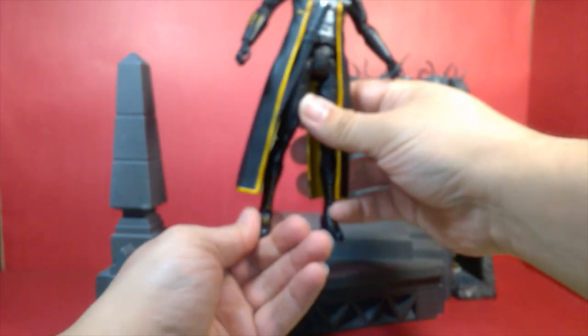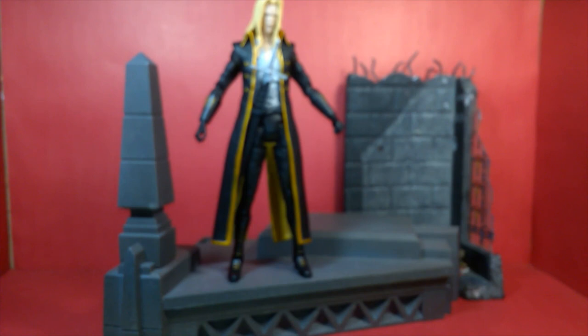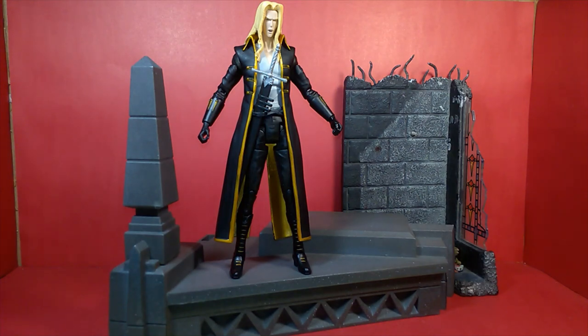for comparison of size, I'm going to bring in the 80th anniversary Marvel Legends Captain America. And yes, I know you guys like Captain America, Marvel Legends. You kind of like Marvel Legends, you never review them. And I would say, yes, you're absolutely right.